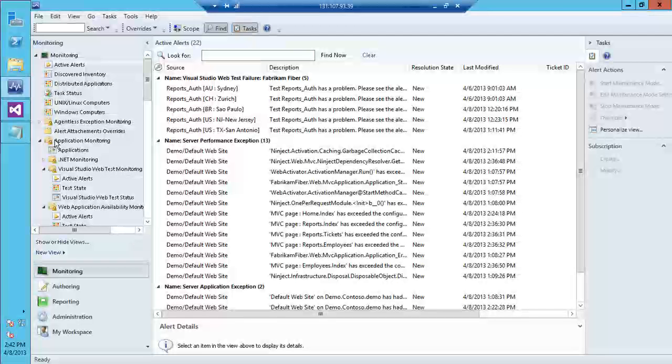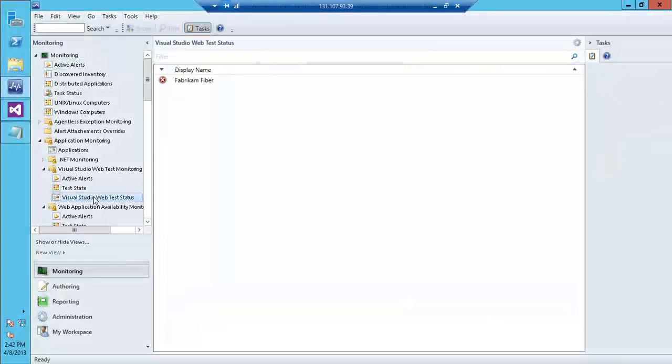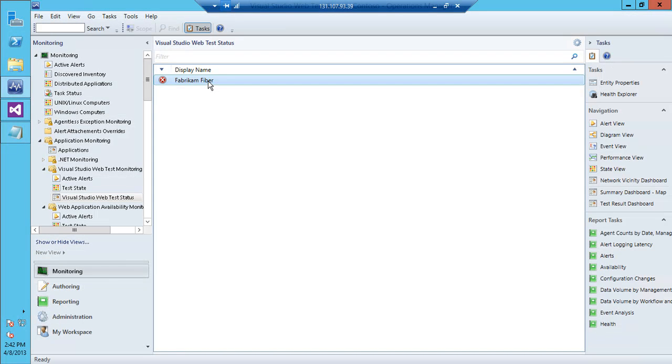You can see here under application monitoring, Visual Studio Web Test monitoring, Visual Studio Web Test status. Here I have my Fabricam Fiber monitoring configured. And I can see that Fabricam Fiber is not healthy, it's red. So I want to investigate what is going on.